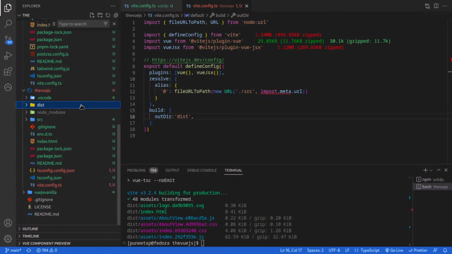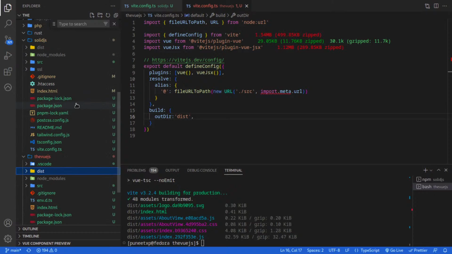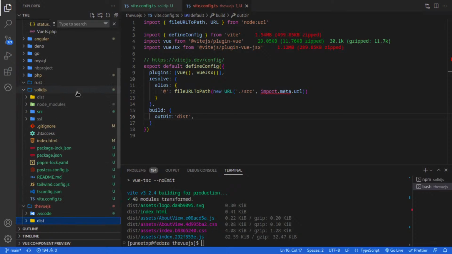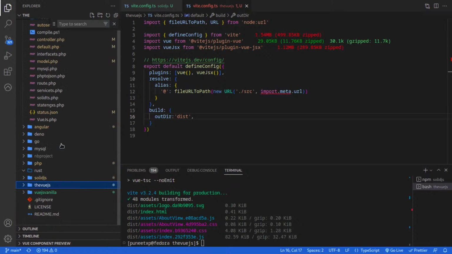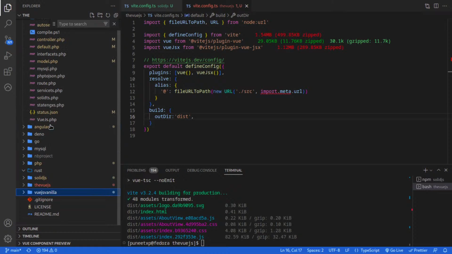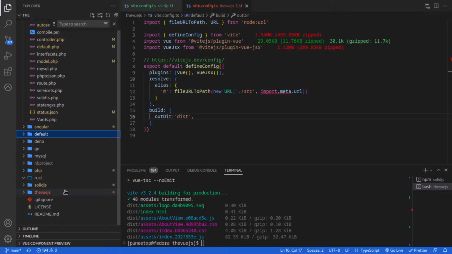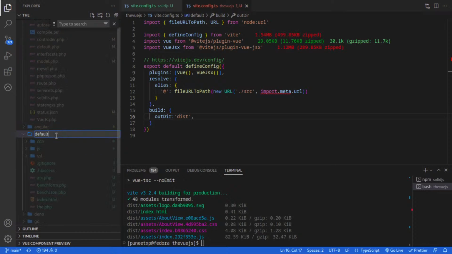But the thing is, there can be a big issue. For Vue.js, I can make it use default maybe, something like that. Default and view.